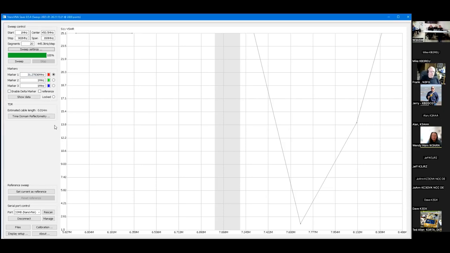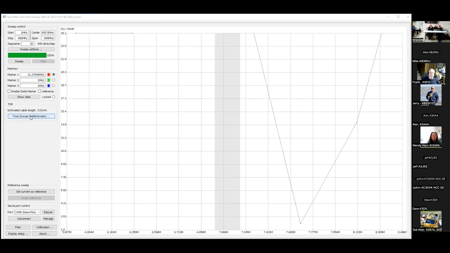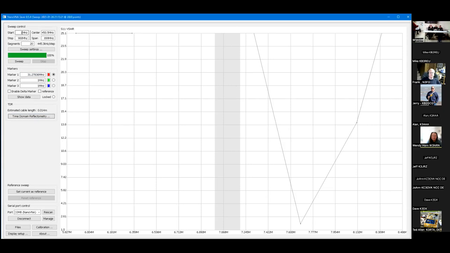Okay, so this is what we got. There's a little thing in here called time domain reflectometer. What is that again? Time domain reflectometer. A lot of words. Say that real time fast. And that's going to tell us the cable length. So basically, what we're going to do is calibrate this again for 900 meg, because we are going up to 900 meters.